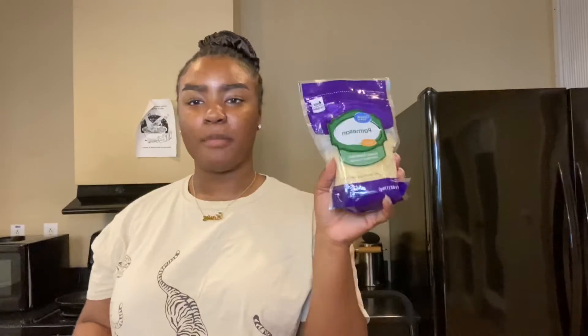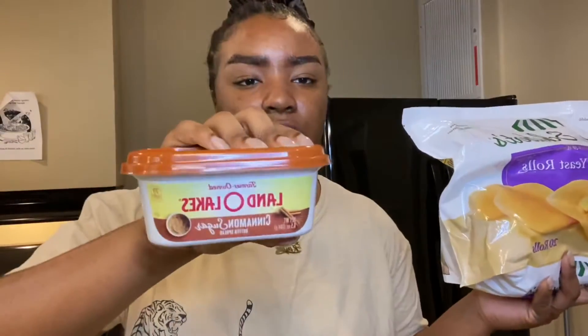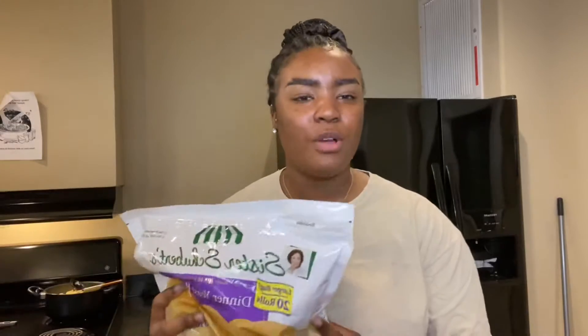If y'all want to see how I make this lovely dish, just keep on watching. I'm gonna show y'all the ingredients first and then we'll get into it. We have tortellini, tomato paste, parmesan cheese, spinach, basil, and some heavy cream — oh, and the chicken, but it's defrosting right now. I did get some rolls and some cinnamon sugar butter because I'm addicted to Texas Roadhouse rolls, but I'm gonna take the alternate route and try to save money and live better. Just a little extra addition to the pasta.